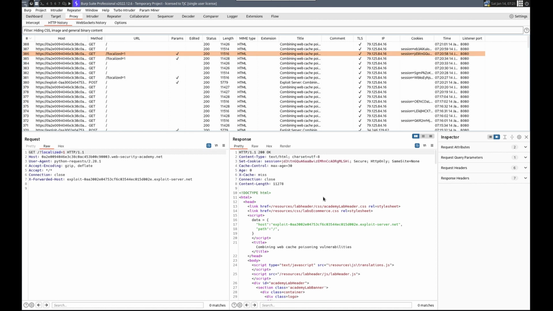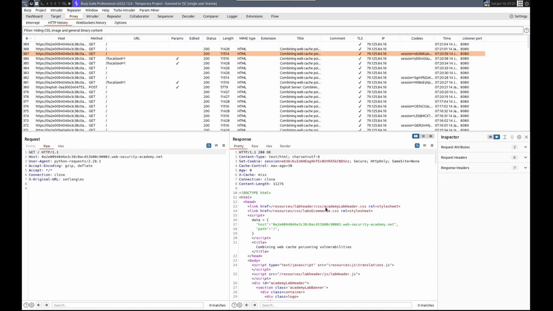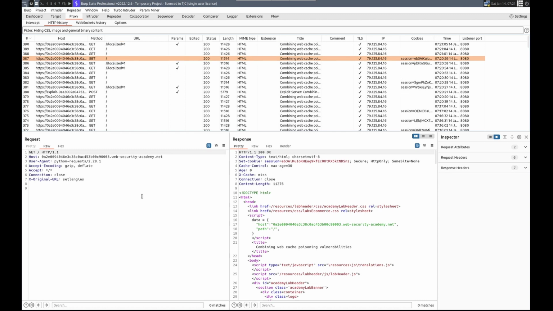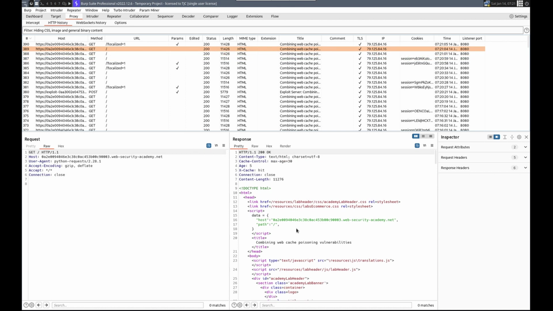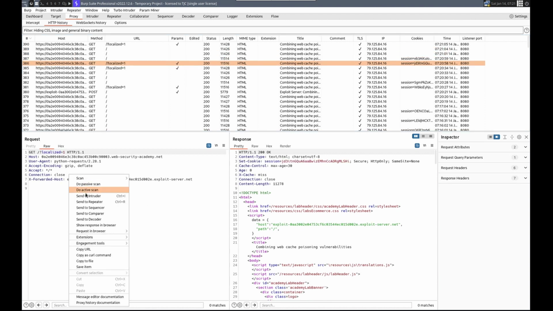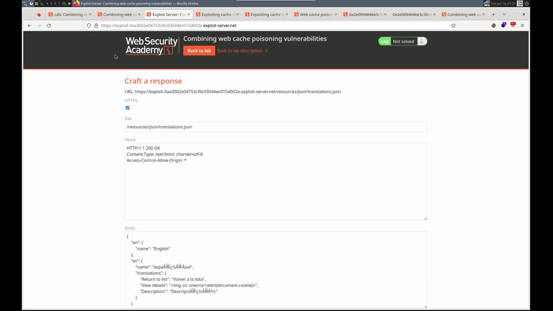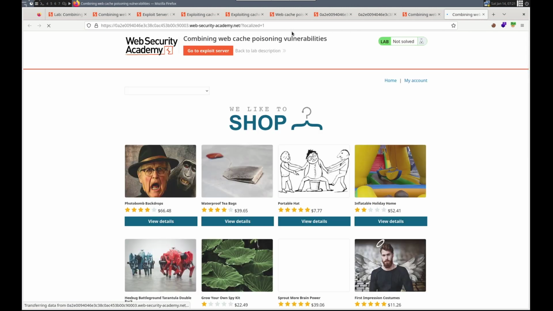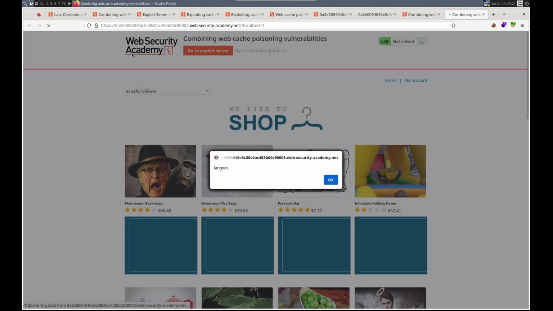So now when I get this one, it's a miss. And when I get, oh, suck. Okay.